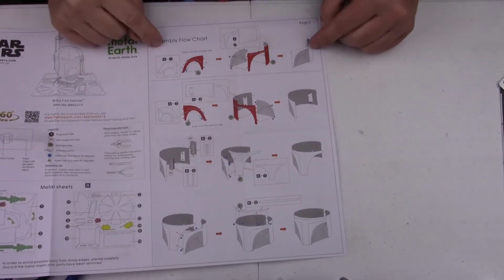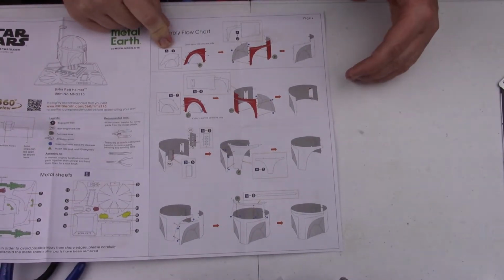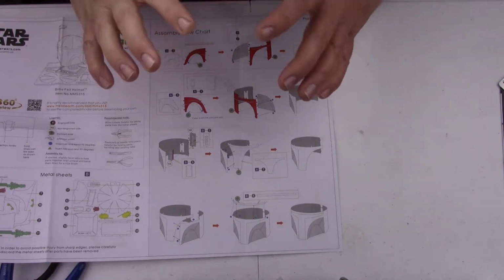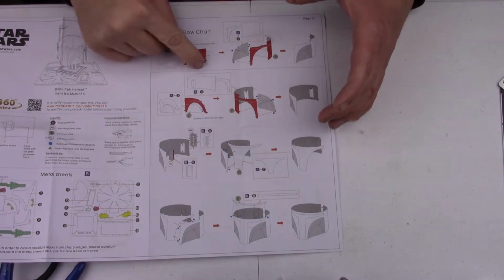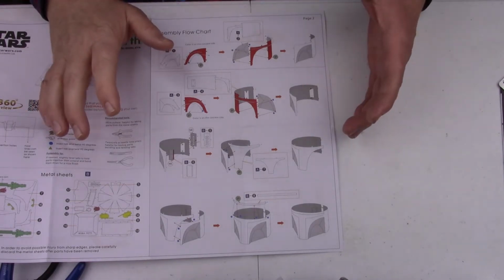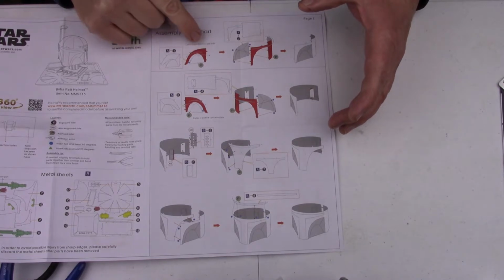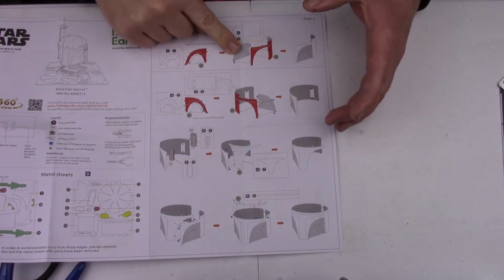Moving over to page two, we have the start of the assembly flowchart. Basically, you start with part one, which is on sheet A. Go to sheet A, find that, clip it out, come back here. And you can kind of see there's some arrows trying to indicate how this part folds. And the parts that are highlighted red are the parts that you're shaping. This part right here that's not highlighted, you're not shaping it. You're not bending it. But you are bending this part. It looks like you're bending an angle here and bending this back at a bit of a curve, and then this tab connects in this slot and folds over, and then you've got this shape here.